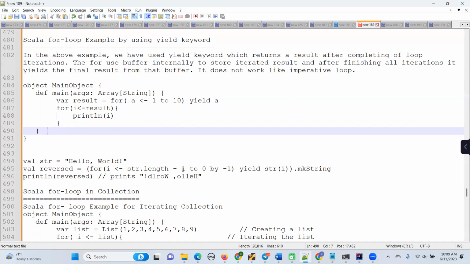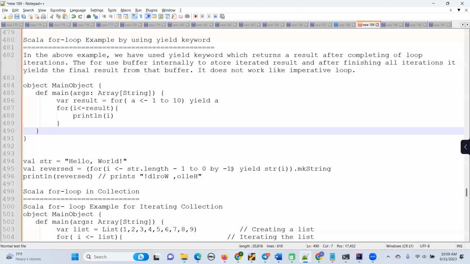But here I'm running a reverse loop, starting from string length -1 because the index starts from 0. So string length -1 to 0, stepping by -1. By default it increments by +1, but if you want to reverse the loop variable you give -1, -2, -3, anything you can give.